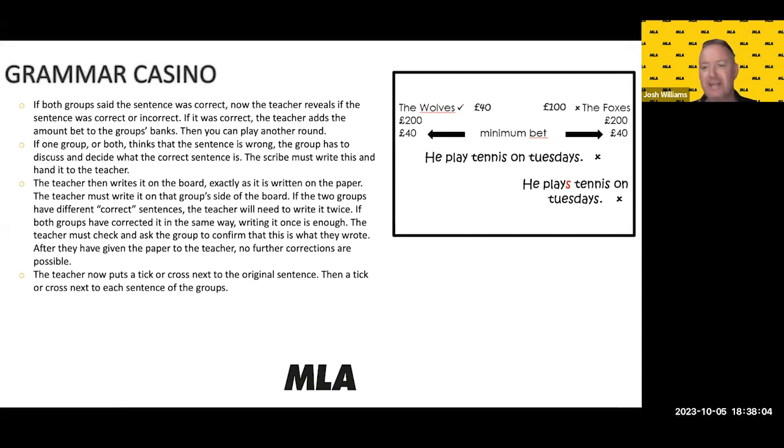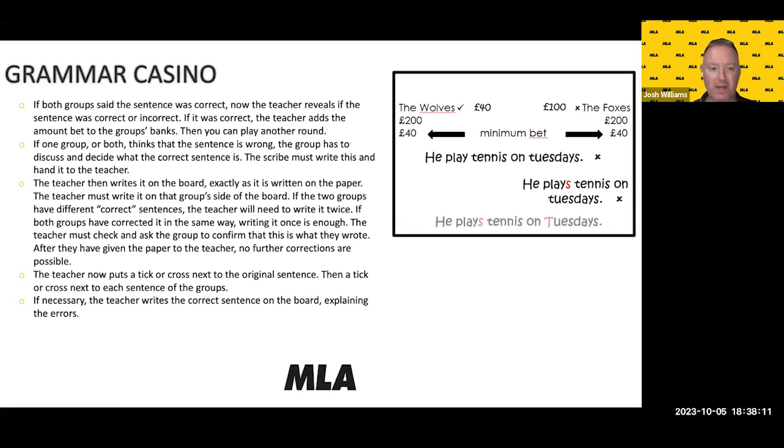Okay. In this case, it's a bit tricky because I've introduced two errors. Okay. And so now the teacher should write the correct one, okay, with the two errors there. I always do it with Tuesday or Thursday because a lowercase t and uppercase T are so different. Won't work with Wednesday because they might not notice. Okay, but if you wrote the lowercase t, then there's no excuse for them because that doesn't exist in English on days of the week. Very good point.